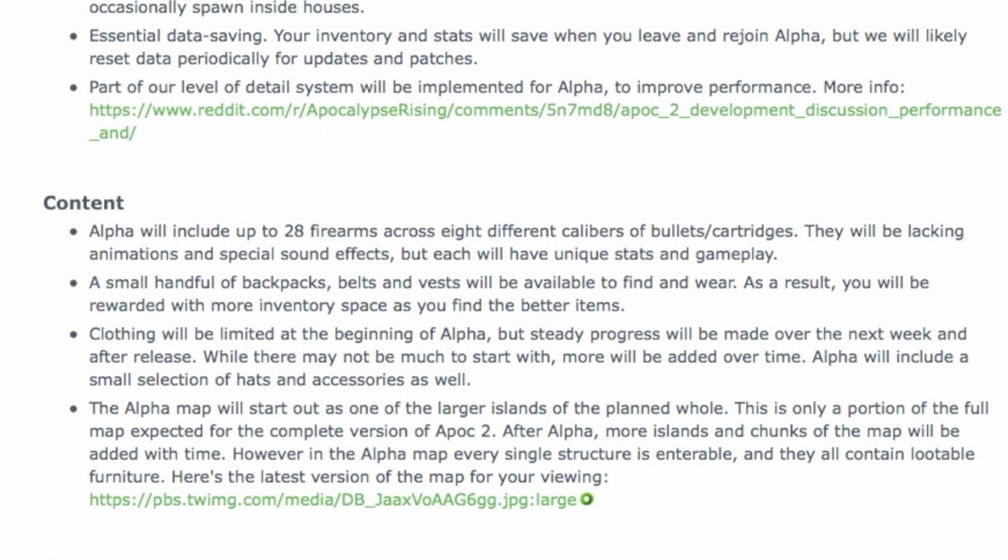Clothing will be limited at the beginning of alpha, but steady progress will be made over the next weeks and after release. While there may not be much to start with, more will be added over time. Alpha will include a small selection of hats and accessories as well. So don't expect to have a very wide range of clothing and stuff, but there's gonna be some stuff there. And you get some cool hats, you get some cool gear, I don't know, sunglasses.